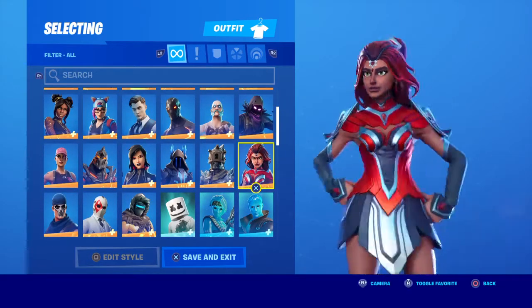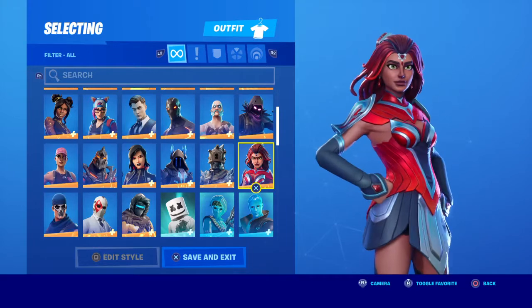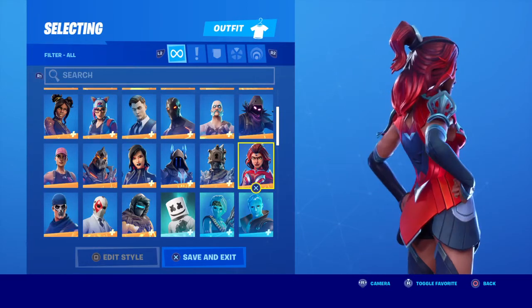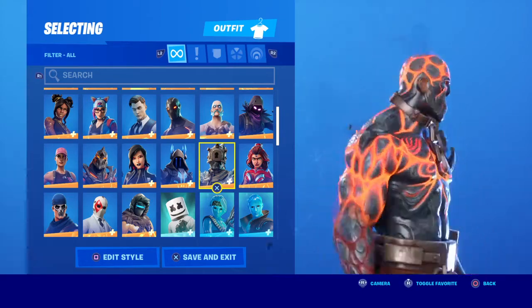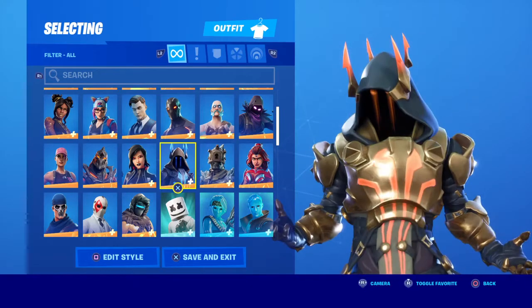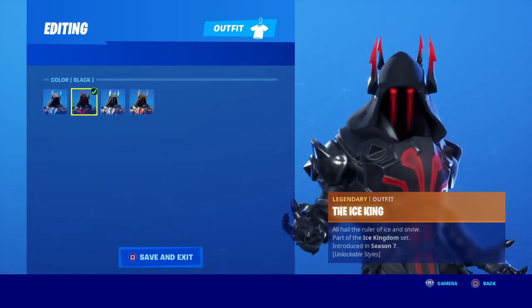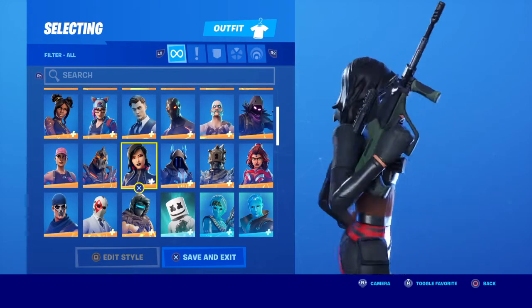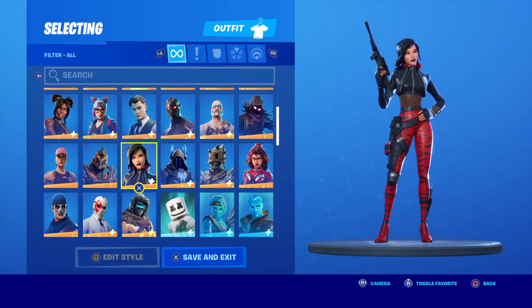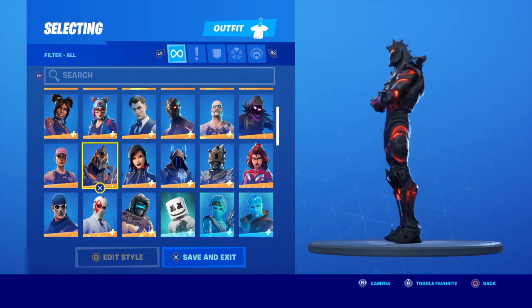Ragnarok, it's good. Raven, I don't even know why I bought that. It's one of the worst skins ever. Valor, it's okay. Actually, no, it's not okay. It's kind of bad. I don't know. It looks really bad. Ice King, it's good. The red part is my favorite, guys. This one, I don't even know what this is. I mean, it's kind of trash. Her pants look like she's wearing tiger skin or something.